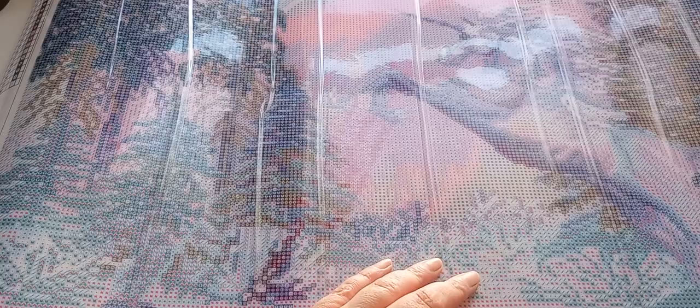Now, like I said, I think this one will turn out beautiful with the pinks, and especially with the other dark colors surrounding it. I think the unicorn is going to be very beautiful standing up. You can see its horn and everything. Once again, this is very thick material for the canvas.